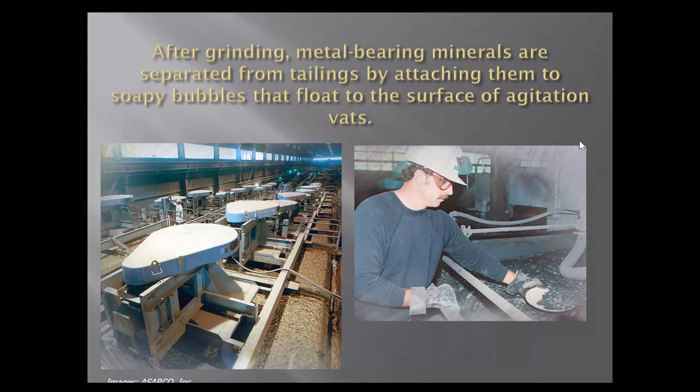After grinding, then they separate the material. A lot of times they use water, soapy water. And so they're agitating it in these huge vats. So that means stirring it around, and they can separate the rock from the metal that they're looking for. And so think about the amount of water pollution and also the fossil fuels that go into this.